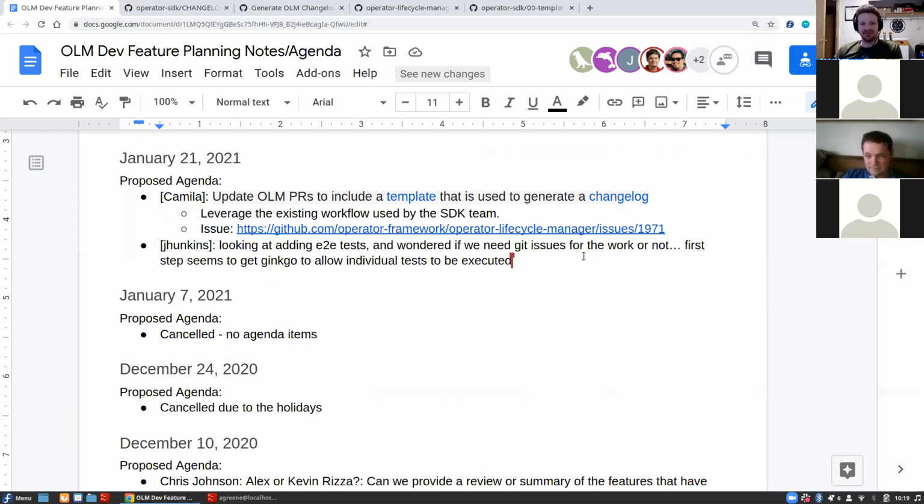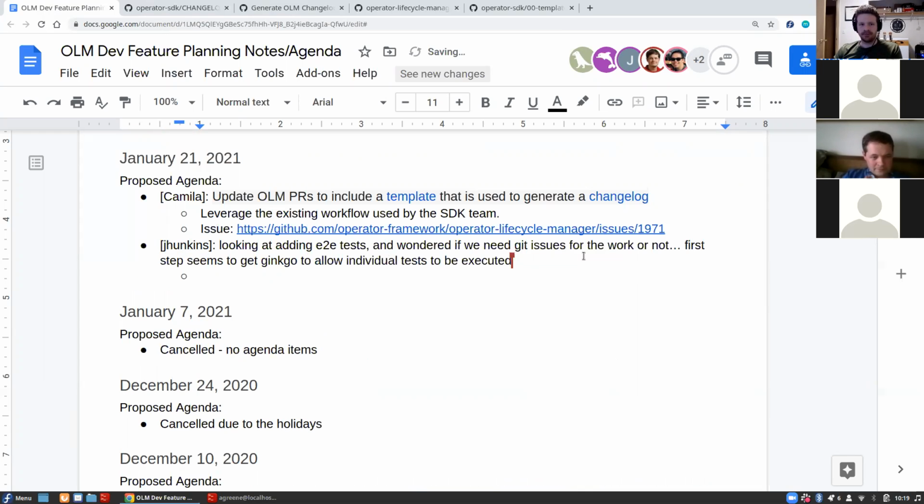Oh, sorry. So we've been looking at trying to create some new end-to-end tests to cover some of the cases that we actually have internally. One of the first things I was looking at was how to run the end-to-end test framework in a way that allowed you to target specific Ginkgo BDD tests.